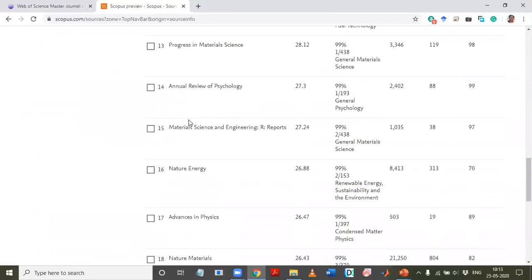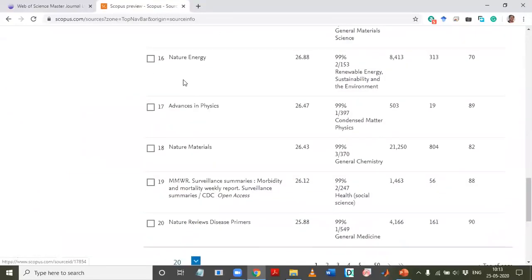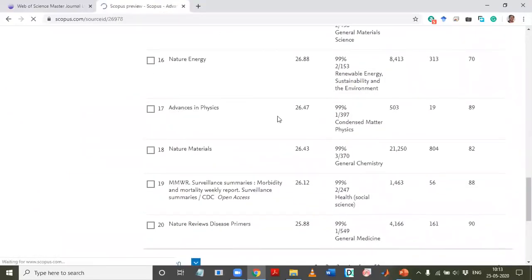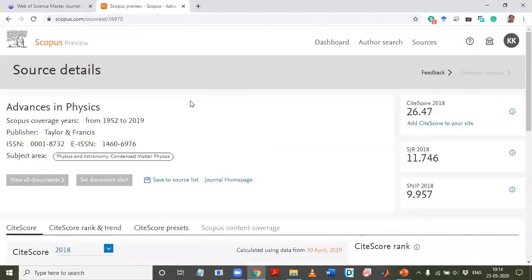For example, let us look at a bigger journal. This is a very old journal by Taylor and Francis called Advances in Physics. You see that this particular journal is covered in Scopus from 1952 to 2009.